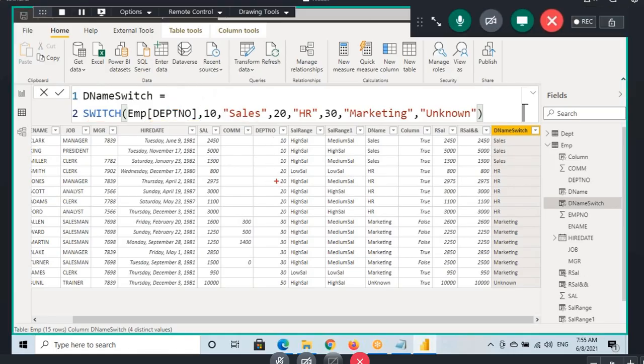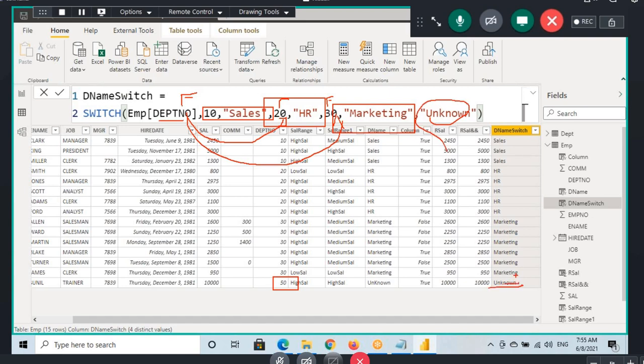Let's take this row: 20 equal to 10, false. Then it will go here, 20 equal to 20, true. It will show this. And let's take 50. 50 equal to 10, false. Then it will go to the next, 50 equal to 20, false. Then the next condition, 50 equal to 30, false. If none of these conditions is satisfied, it will return unknown in the output.